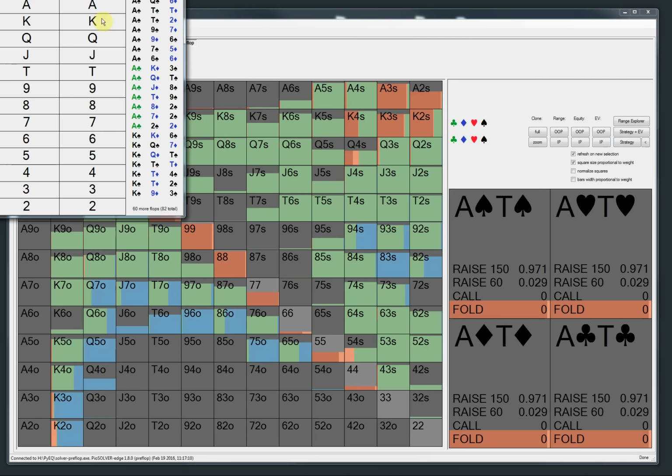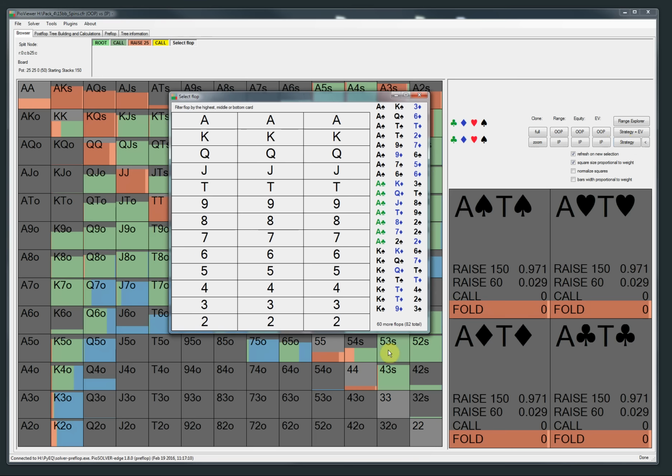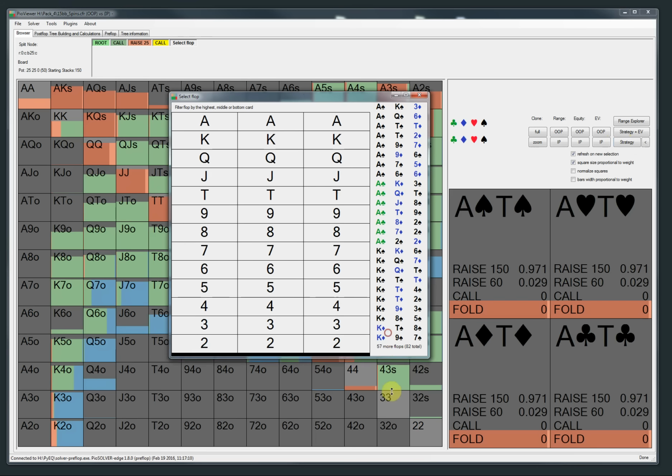When you click that, you see this form here, and first you can see that the solution was calculated on 82 flops, and all of them are listed here. I mean, at least as many as you can fit on the screen.